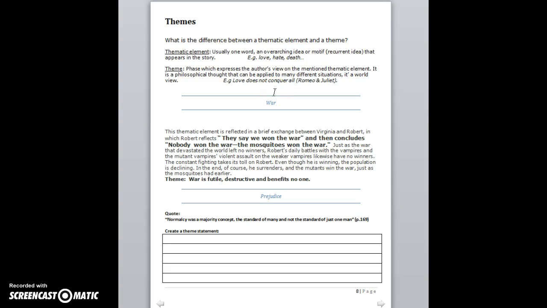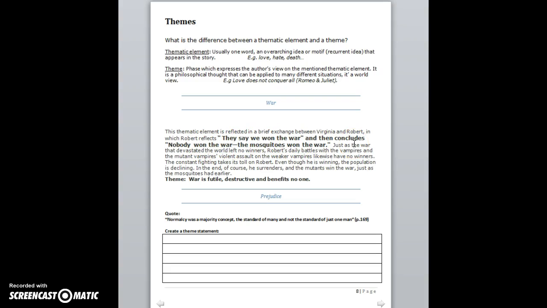War is a thematic element present in Romeo and Juliet and in I Am Legend, and the quote I've chosen to illustrate the theme is acting here as my evidence that I'm using to prove this theme. I found in the story that Neville at one point mentions to his wife, they say that we won the war, and then he concludes, nobody won the war, the mosquitoes won the war.